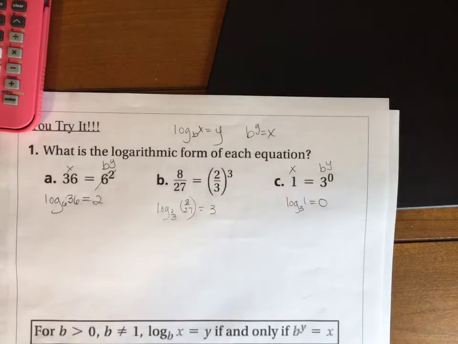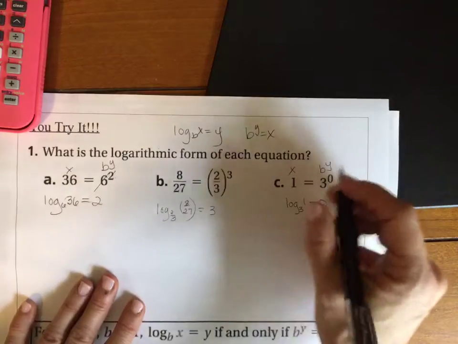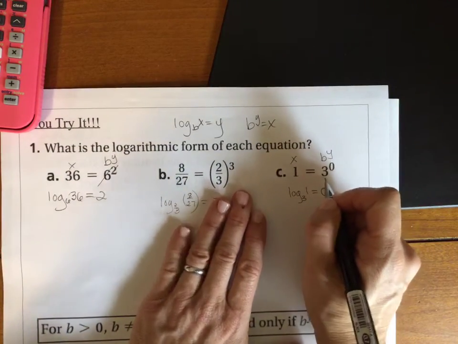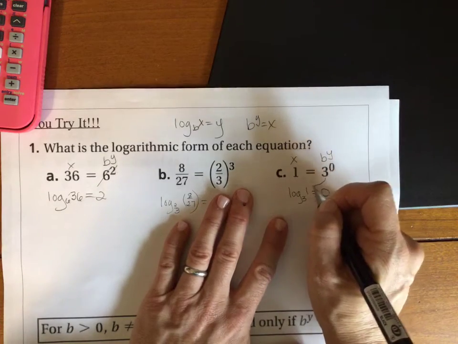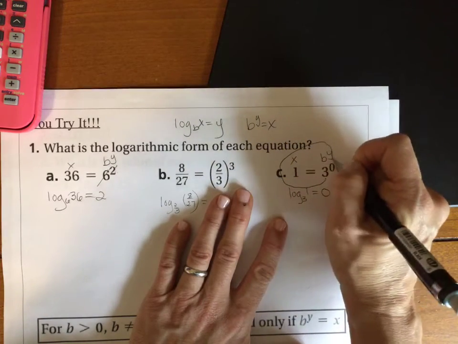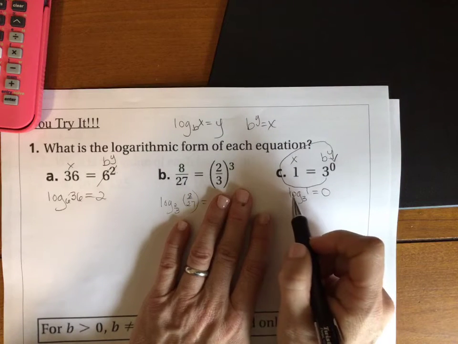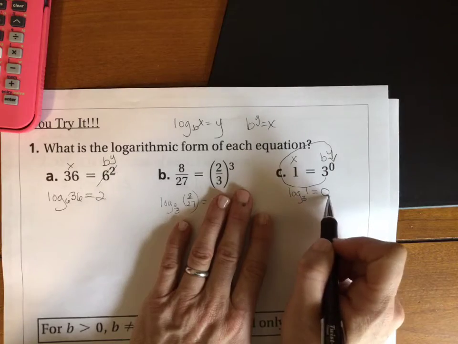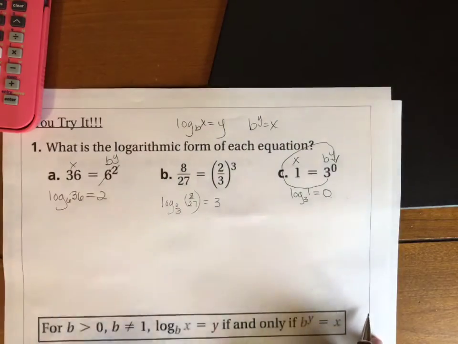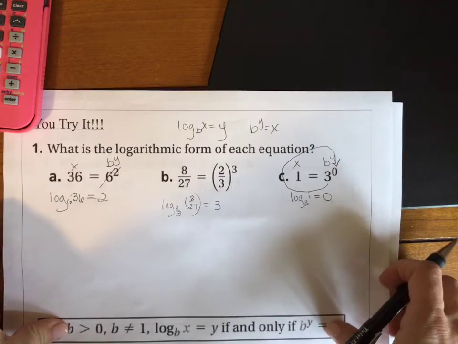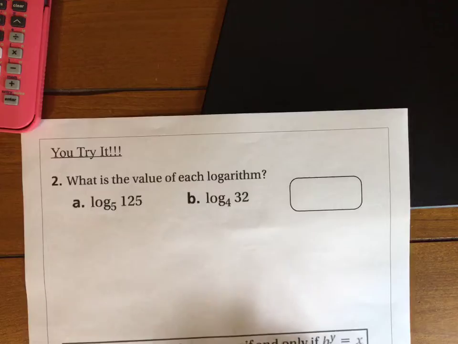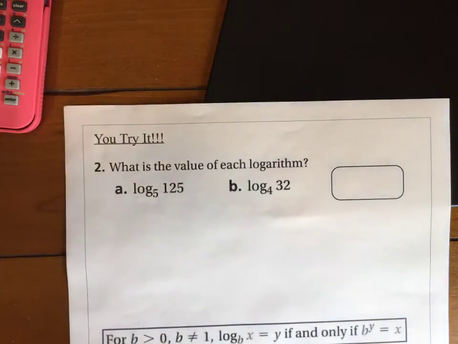Okay, and it's just going to take some time learning how to go back and forth with this. Remember, you can always use my little memory tool that I used when I was in high school. Start at your base, head towards your equal sign, and end up at your last number. So see how that works out? I start at my base, I head towards my equal sign, and this is my last number. So that's the order I would put them in. All right? So that is some of the examples, a little bit more than what you had.